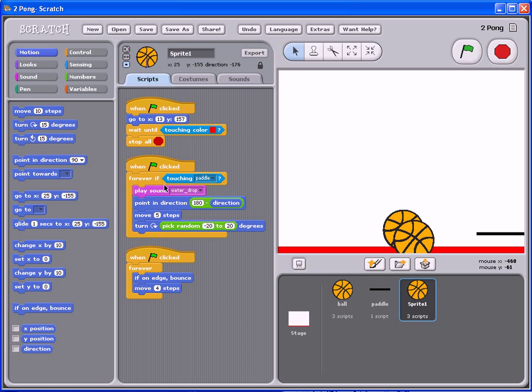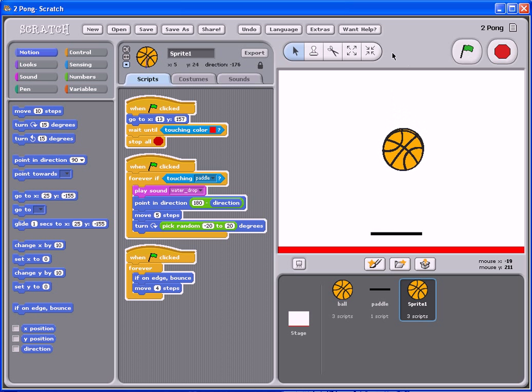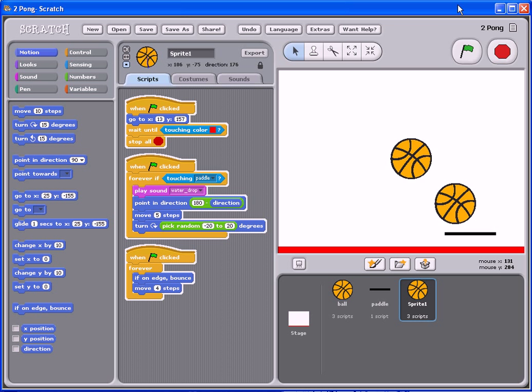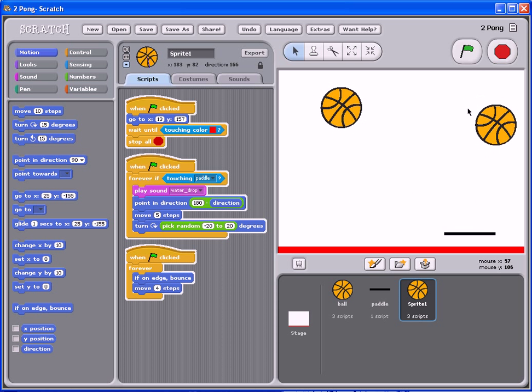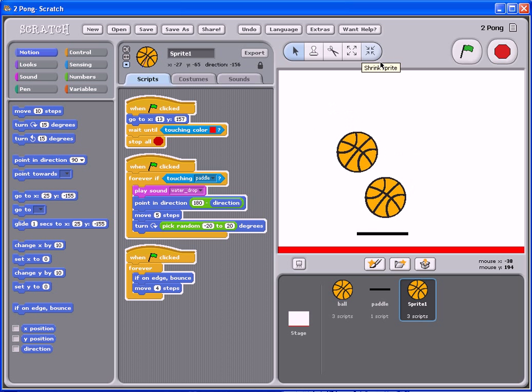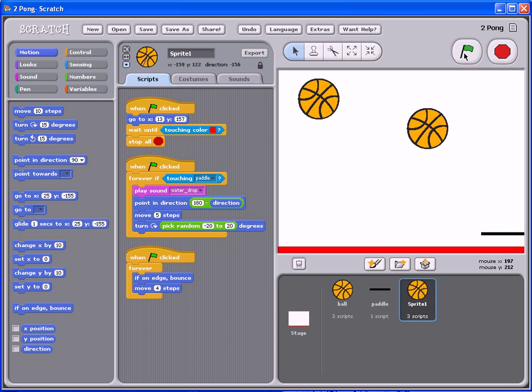Okay, but they will move differently because there's this random degree here. So let's try it, and they will actually move in different directions. And slowly they will move in different directions. Yes, slowly they'll move apart because the randomness will kick in as time goes on. Okay, all right. So let's stop the game.